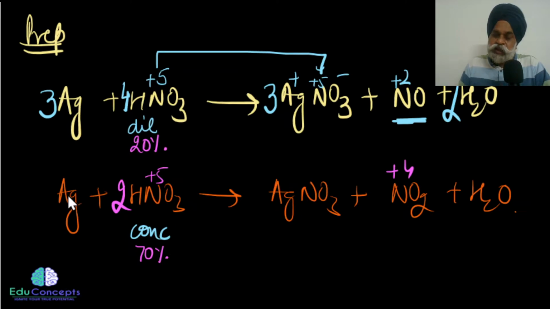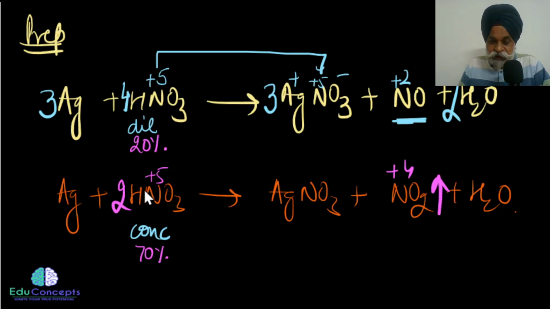Now the point here is, out of context, I am telling you that when the concentration of nitric acid is low, it tends to behave like a stronger oxidizing agent, in the sense that it will take nitrogen to a lower oxidation state. When it is more concentrated, it tends to take nitrogen from +5 to +4 only, thereby losing this NO2 gas.